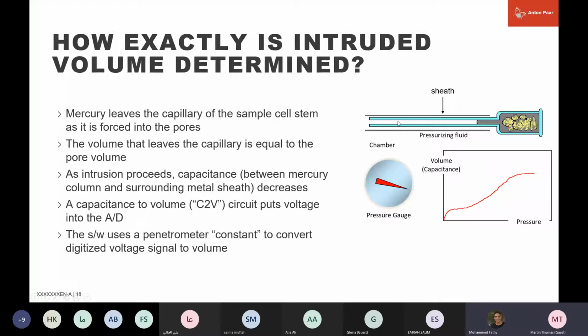I say, well, I want a volume. How do I get a volume? Well, if we know distance, okay, length, and we know the internal diameter of the penetrometer, we can know what volume is intruded. In actual fact, when the instruments are calibrated, we do a direct volume calibration to arrive at this conversion factor. So each of the sample cell sizes, the half cc and the 2 cc, have different conversion factors. Now, what I show here then is the raw data, which is what we call an intrusion curve.